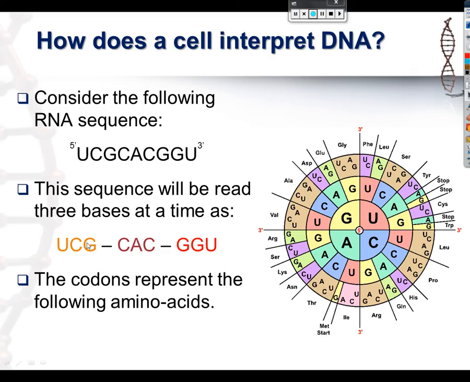When you take a moment and look, since we know we read from the inside out, we see UCG, you come here to U, UCG makes what? Serine. So, CAC, you come here to CAC, you see histidine, and so forth. And this is how you read. You're going to get these 3 amino acids based on these 3 codons. Again, just another exercise for you to make sure that you understand how to read the wheel from the inside 5' to the outside 3'.